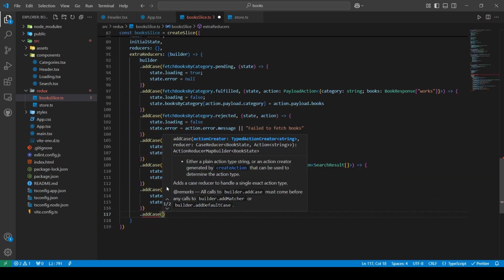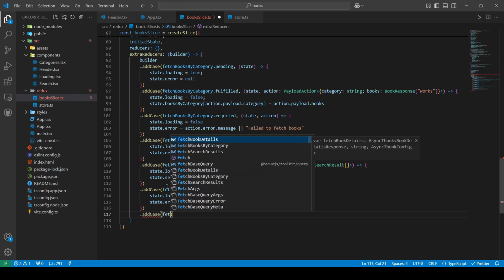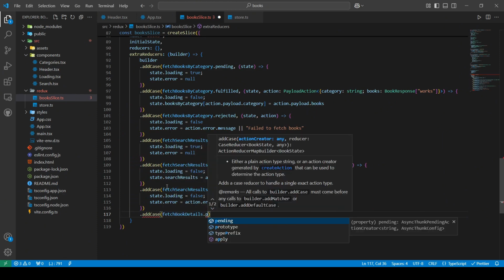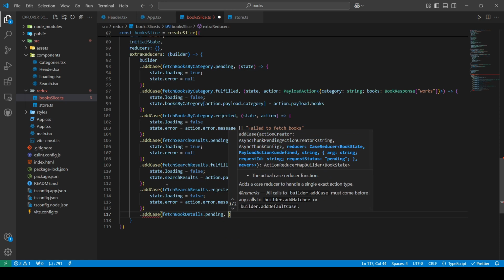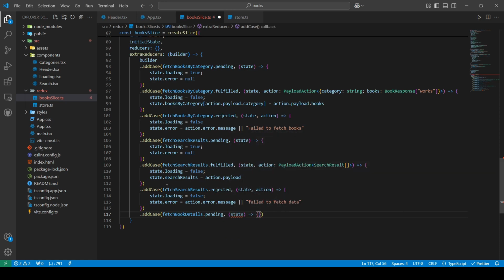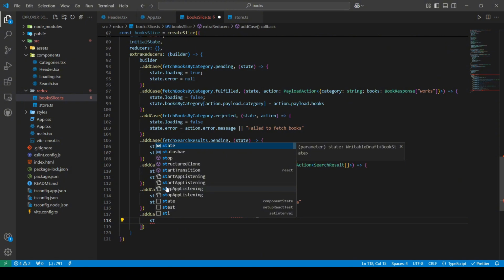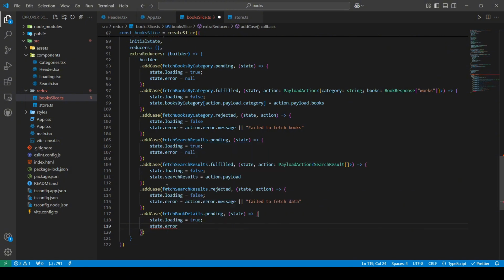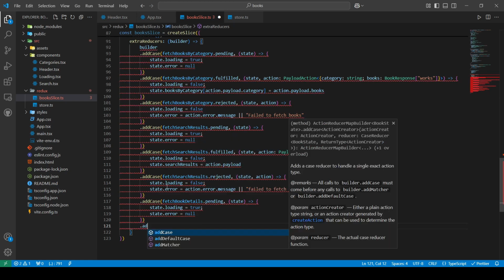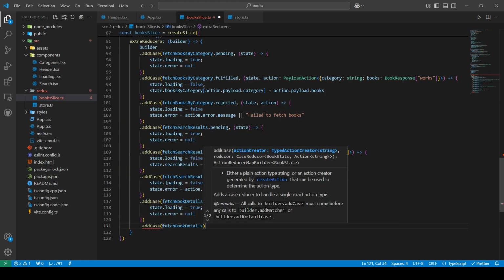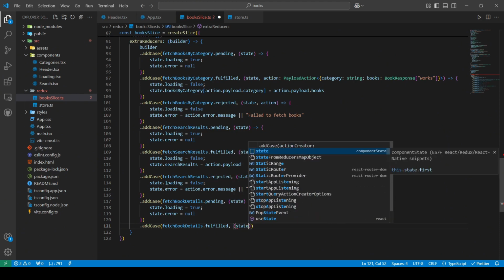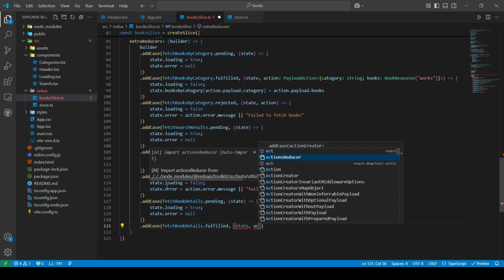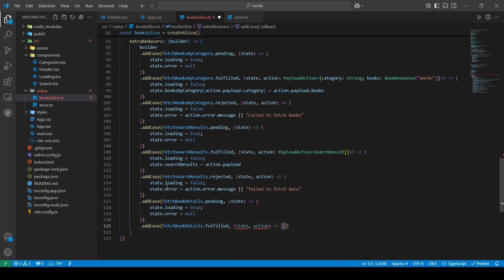Then we will handle the fetch book details actions, and we will add the pending case. And for this case, we will set the loading state to true, and the error state to null. Then we will add the fulfilled case. And for this case, we will set the loading state to false, and the book details state to action.payload.